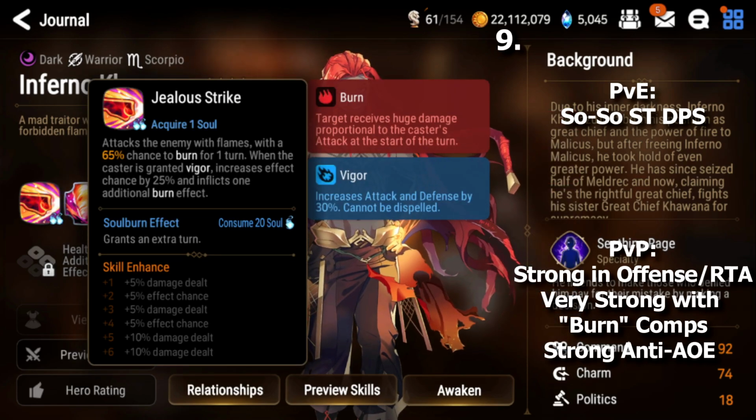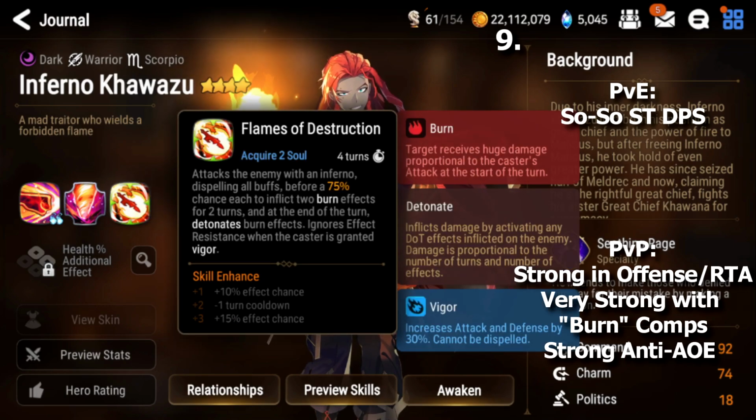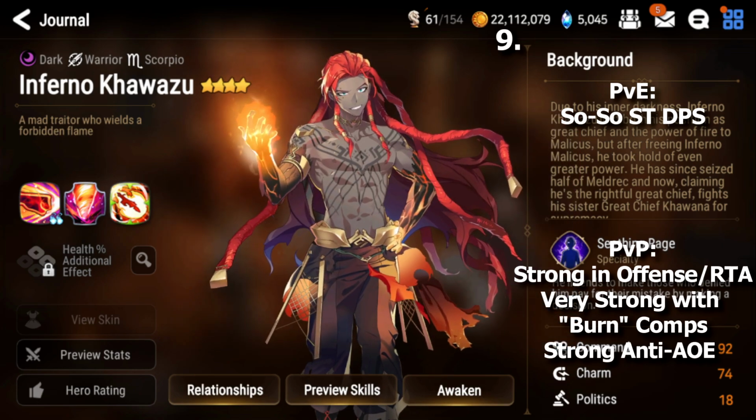So if you just burn and just keep cycling, you'll get 2 or 3 S3s off in a fight. And to be honest, if you get 2 off in a fight, the game is pretty much over at that point. So yeah, very strong counter pick. He can just delete DPS units.